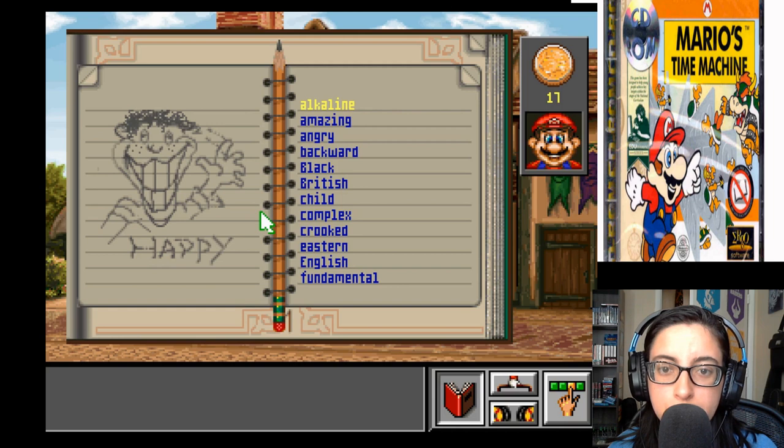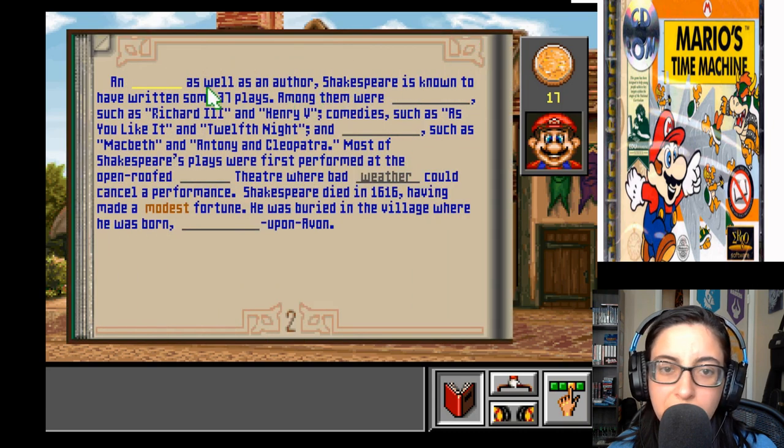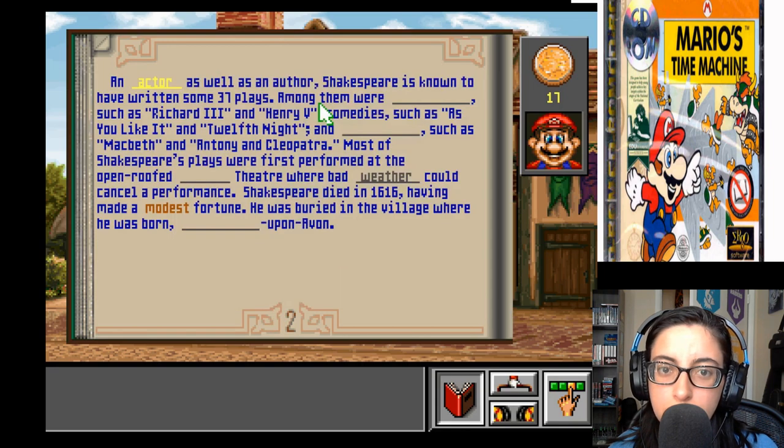Trying to remember. What did the guy say? Let's go back. Let's just try another page. And blank. Actor? Okay, cool. Actor.